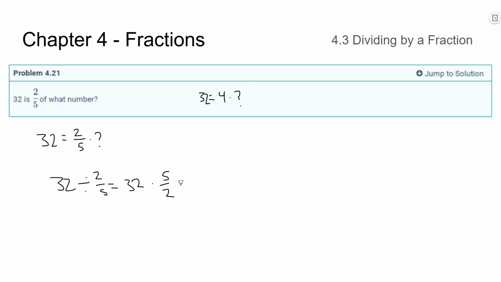Okay, so we could do 32 times 5, but let's go ahead and write it out, 32 times 5/2, because now you might recognize that this is the same thing as saying 32/2 times 5. We've done this before, where we have a number on one side of a fraction that we end up combining with the fraction and then popping out the other number on the other side. We did that in the last section. So we did that again here, because now we know that 32 divided by 2 is 16, and 16 times 5 is going to be 80. Much simpler problem.